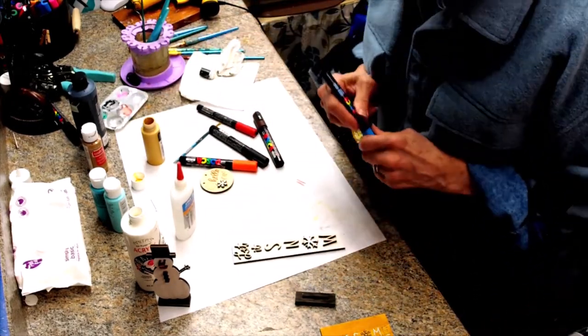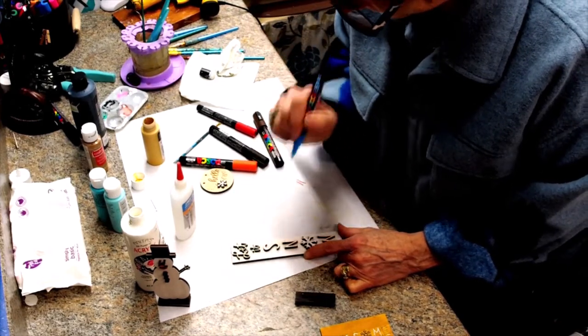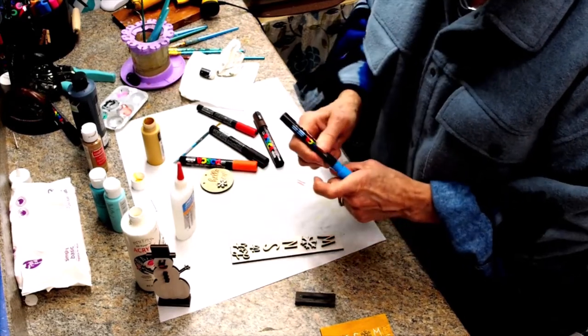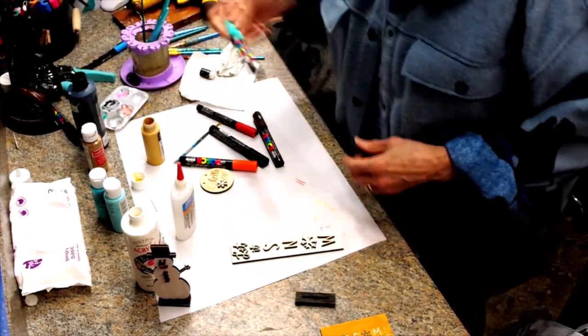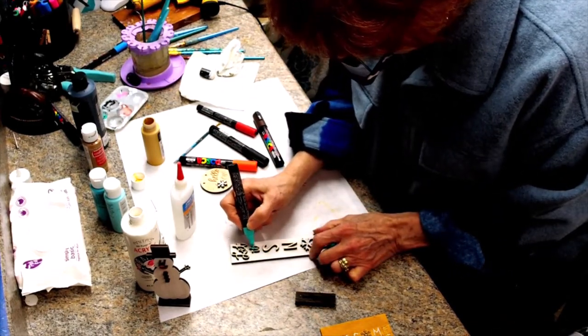I think for these, I'm going to use blue. Well, don't know that I like that blue. It's not working very well. So let's try this blue. Yes.